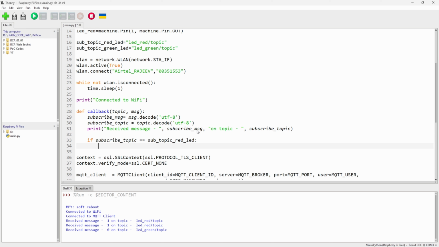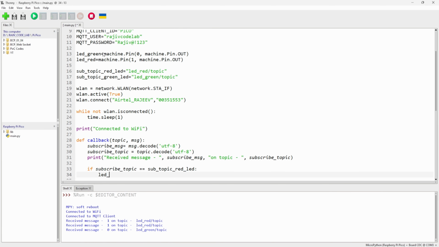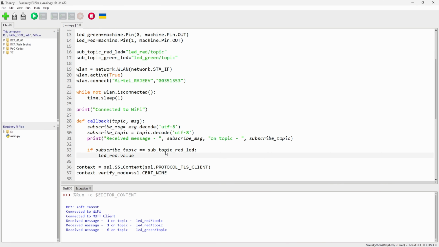So we are going to do LED red dot value, and here we need to typecast the subscribe message, whatever message value is coming, 0 or 1. If it comes as 0, it will turn off; if it comes as 1, it will be turned on. So we are good in this case.